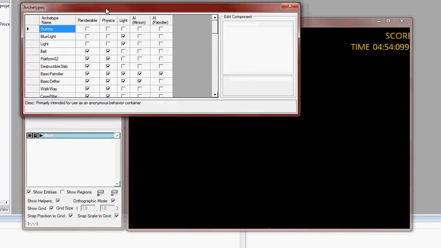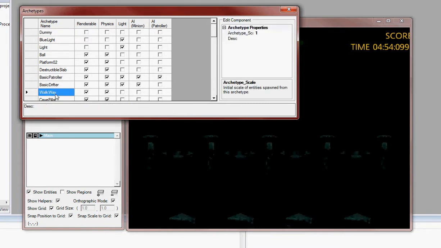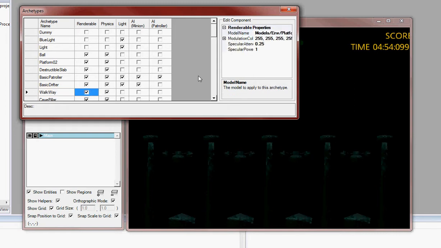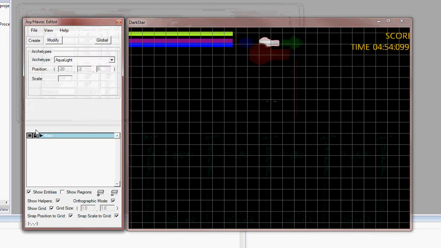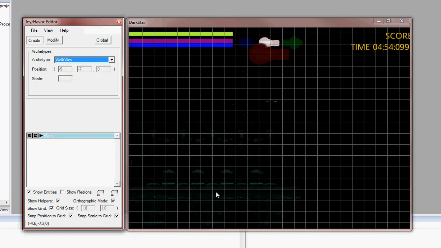Archetypes are basically the building blocks from which all of our game is defined. You go in here, it shows you what an entity is going to be made of if it's spawned from that archetype. It gives you control over the different components, such as renderable and physics, and then you can adjust the properties appropriately. We also use this for determining AI for enemies, things of that nature. So once you've created your archetypes, you just close it, and it saves out the archetype list, and then you can start using those archetypes as the building blocks to form your level.